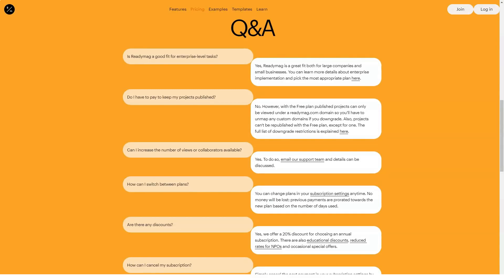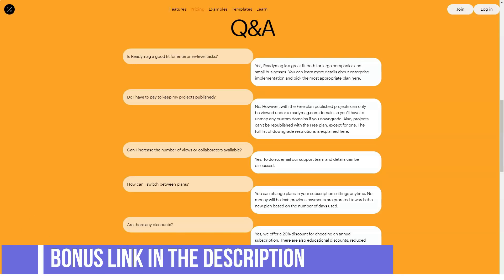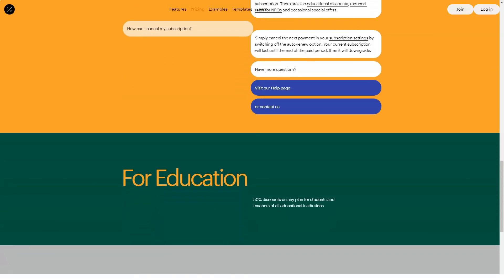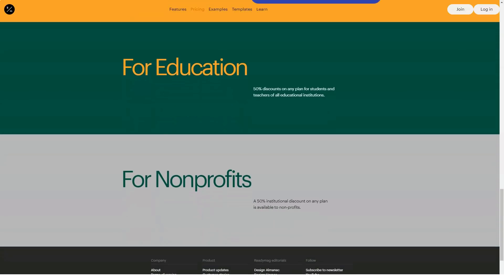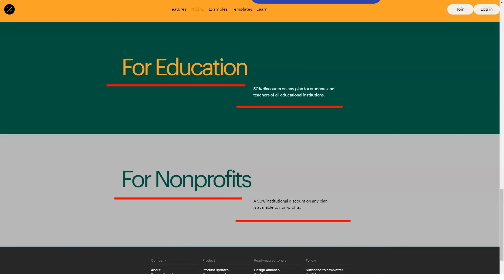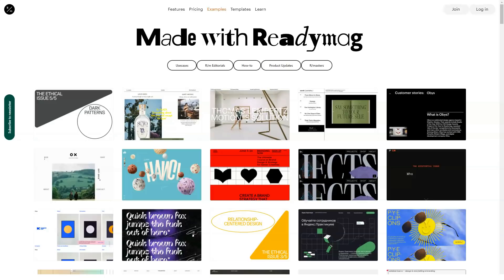Having contacted their support, I was pleasantly surprised to receive a response within 30 minutes. Personally, I was more interested in functions I haven't seen on other platforms. First, there is collaborative work on projects — you can invite other users to participate in the development of the site. For example, you can collaborate with a photographer or designer and give them access to create a portfolio page. Second, there is support for Retina displays, which anyone who has dealt with Retina layouts will surely appreciate. You can also embed ReadyMac projects via embed code into other blogs — it looks pretty cool.